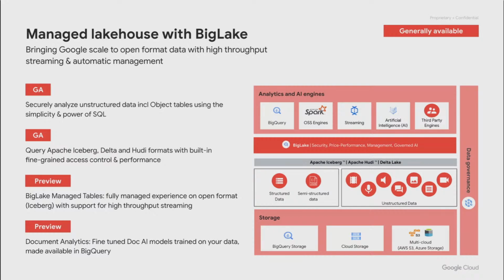Last year, we launched BigLake, and this is a storage engine for the Lakehouse architecture. It lets you have a common way to work with data, whether it's in BigQuery managed storage or in open formats like Cloud Object Storage. And this year, we launched support for Apache Iceberg, Delta, and Hudi. And we made these formats available for governance and performance acceleration within BigQuery. We also announced a new managed tables for Iceberg. And this gets the full set of BigQuery functionality, including DML and high throughput streaming. We'll continue to add new capabilities to BigLake and support the same great features that you have with BigQuery's managed storage on these open source formats.